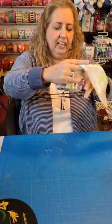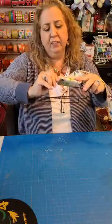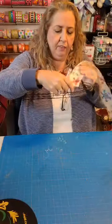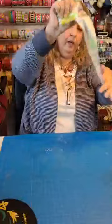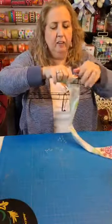Okay, so we just got to get it started, and that's the hardest part. And then I may have to go in and glue the tip down or something, but it'll be fine, you guys. And then the hardest part's going around this, the candy cane tail.